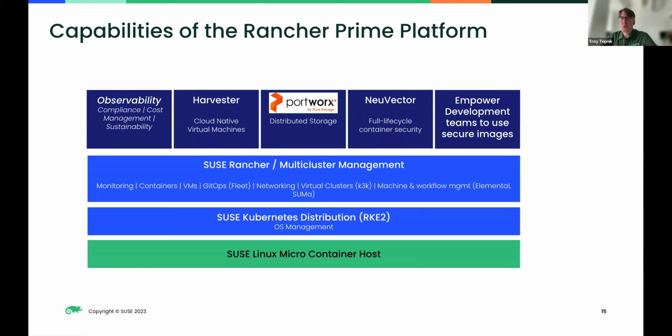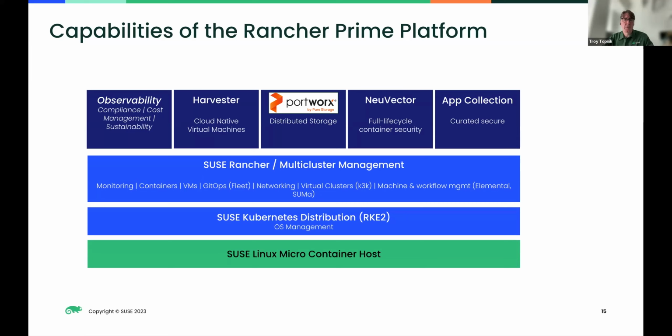And as I mentioned before, we want to give developers the tools they need and the building blocks they need in their platform to build their own applications. In this case, I'm talking about primarily the databases and other tools that we have in Application Collection, this curated collection of Helm charts and their containers that lets you build your applications.